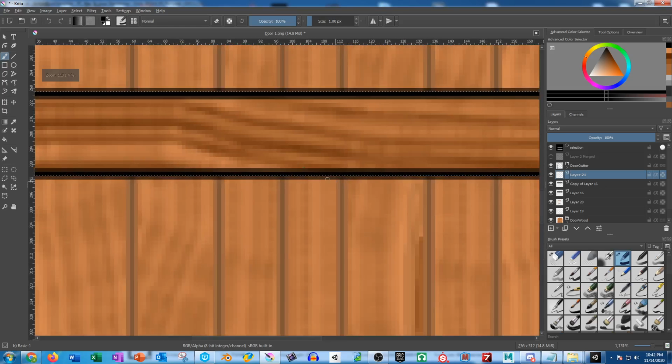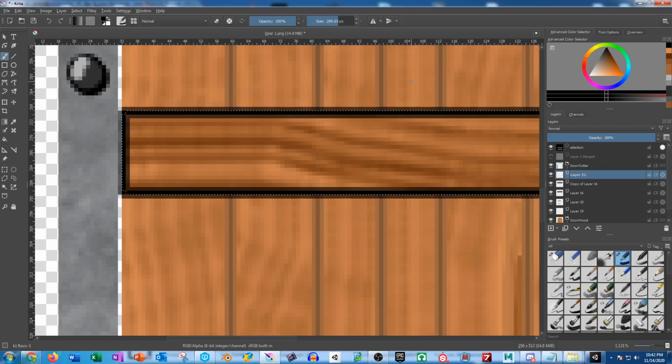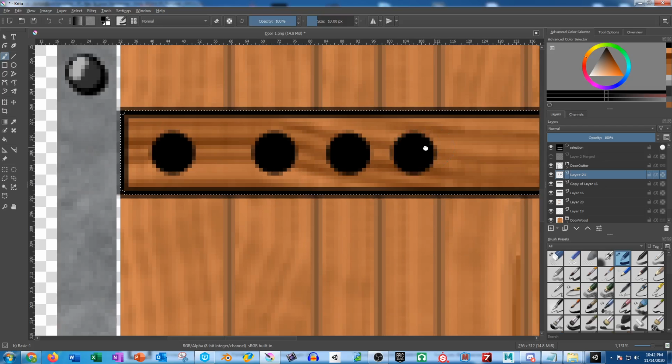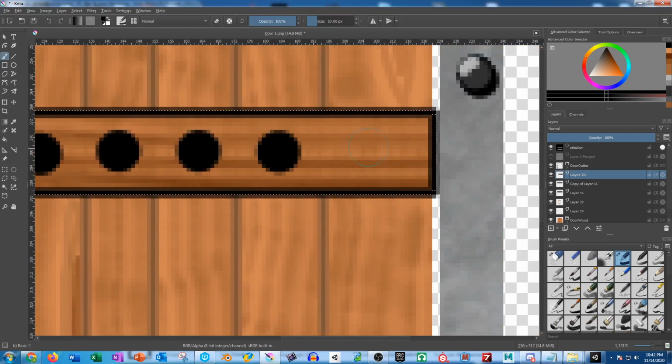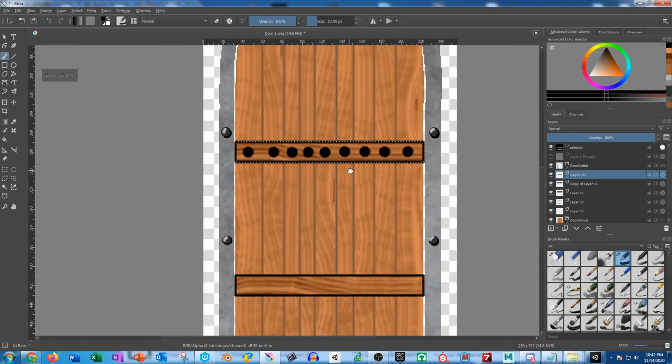I don't really care for that too much. So I'm probably just going to set this to 10. Slap a bolt there. Bolt there. Bolt there. Bolt there. One there. One there. There and there. Okay.